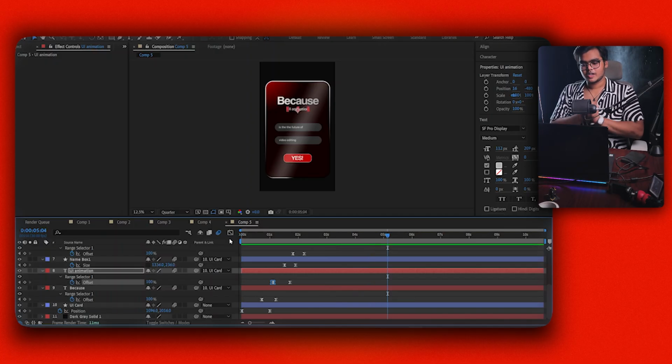So that is how you can create Apple style or UI UX style animations inside of After Effects without using any plugin or any other extra stuff. You can actually save this project file for your future purposes. You can just simply come here, change the text effect and play with the keyframe timings to match the speed of your speaking, and export it to use it in your next video. So yeah, that was it for today.